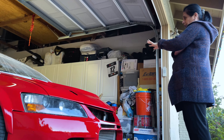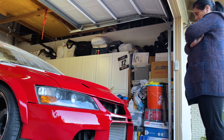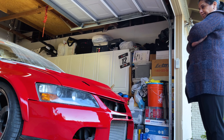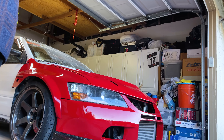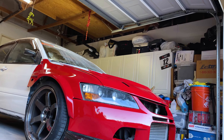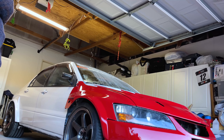It looks really good — the design. So now what's next? Let it sit for a day. I can pull it outside and take a look at it. Everything's on, then I have to redo the fenders — paint the white on the fenders. See how the design ends on the hood? It's supposed to come down to the fender, then out, and then to the door.